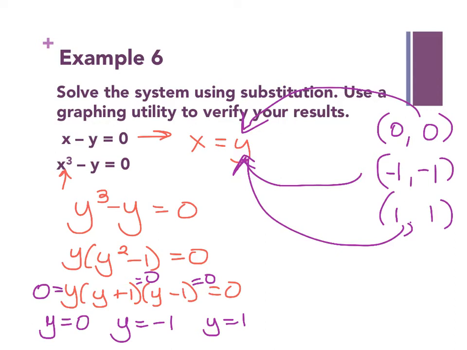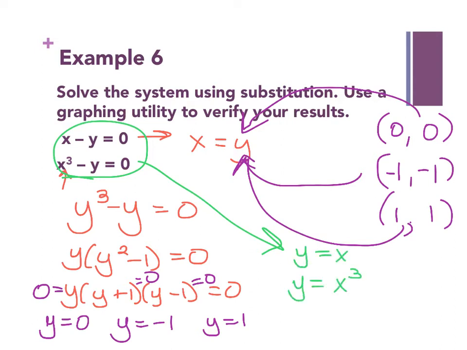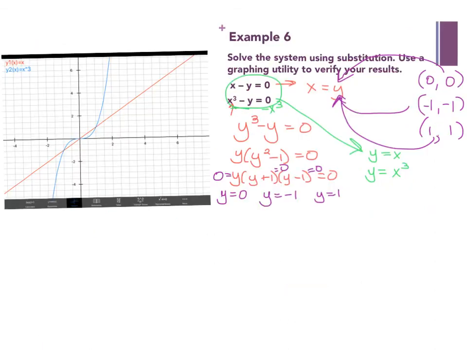Then it says, use a graphing utility to verify your results. So what I have to do for each of these is solve them for y. Most of our calculators say y equals. Some of them allow you to change it, in which you could solve for x, okay? But on the bottom, that would get tricky because you're going to have to do the cube root. So most of the time, we're going to have to solve for y. So I know that y equals x, and I know that y would equal x to the third, because if I subtracted the x to the third, I'd have to multiply by -1 to get it there. And then I would use my graphing utility to type those two in and see where they cross.